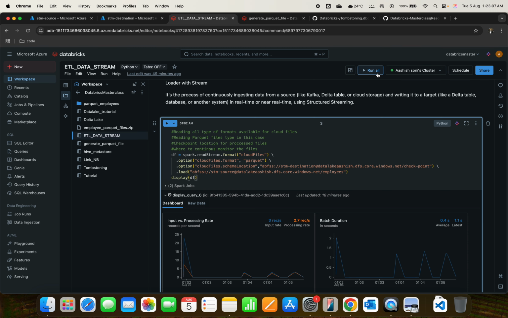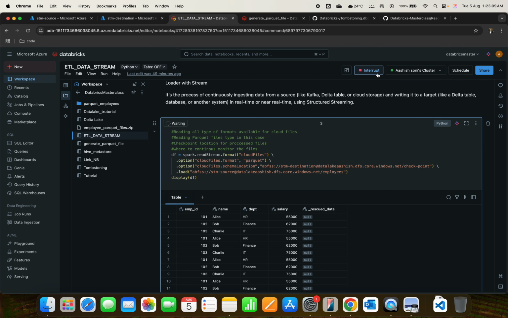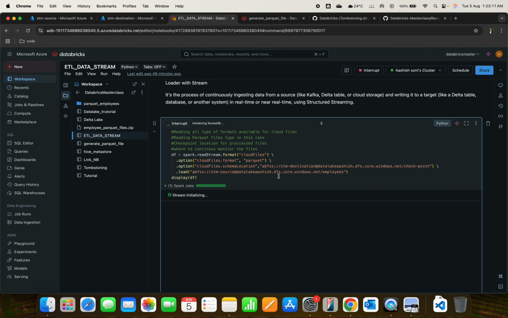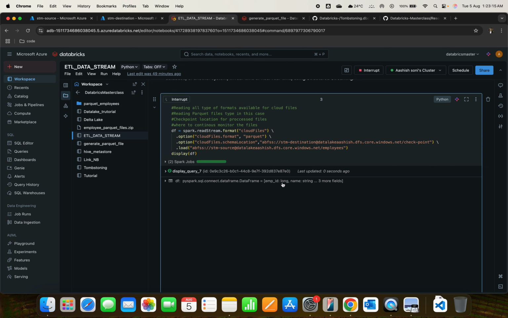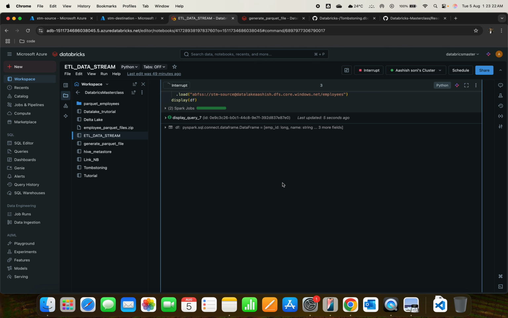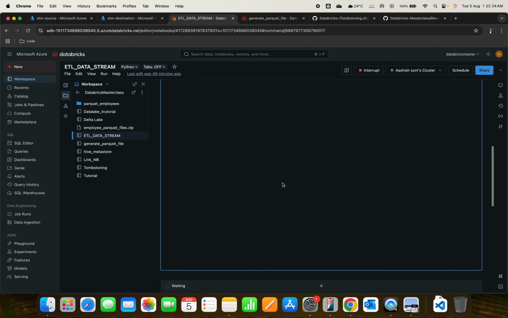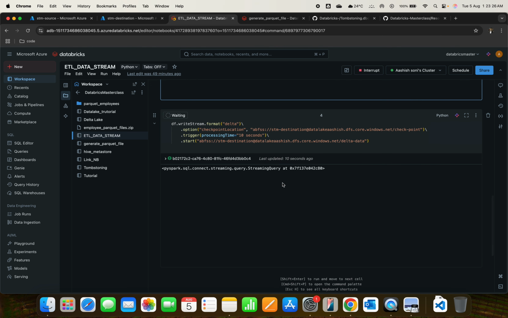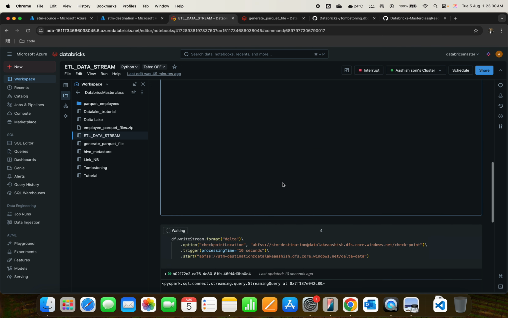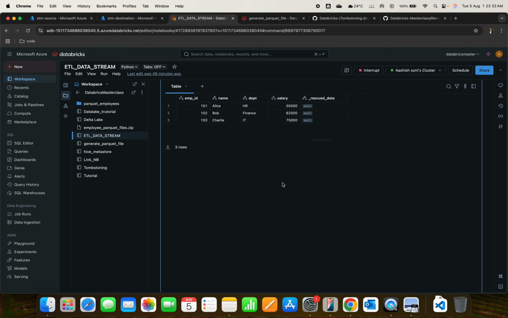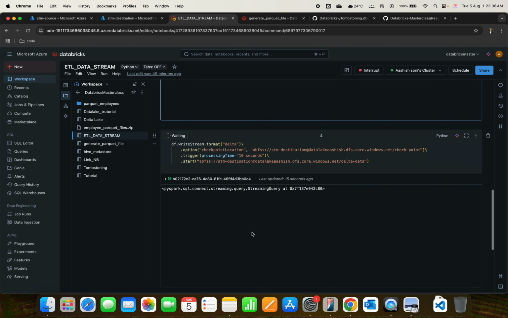So let me run it. Okay, reading started. The first time, I think it will take some time, my cluster is very small. Okay, it read these three records as we have created.